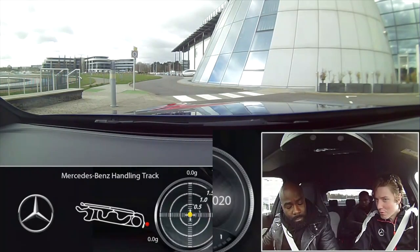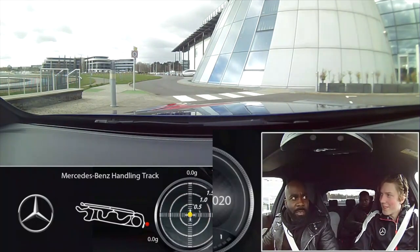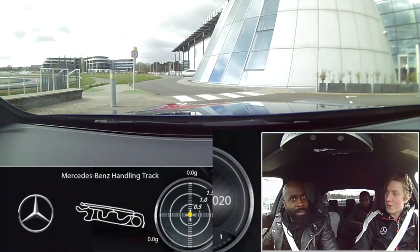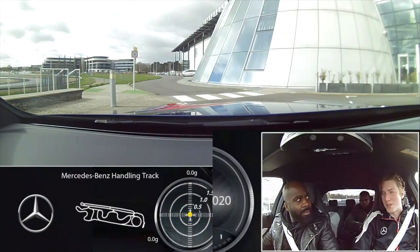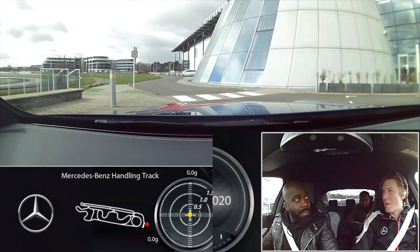If we go down for race and open those valves up, try that again. Yeah. It pops straight, isn't it? Straight into the pops. Now, what engine is this? This is the 4-litre V8 twin turbo. Okay. So it's the same engine as the GT within reason. They've got slightly different turbos, but it's fundamentally the same. Is this faster than the GT? No, it's got about 60 horsepower less. 60 horsepower. And it's quite a bit heavier.